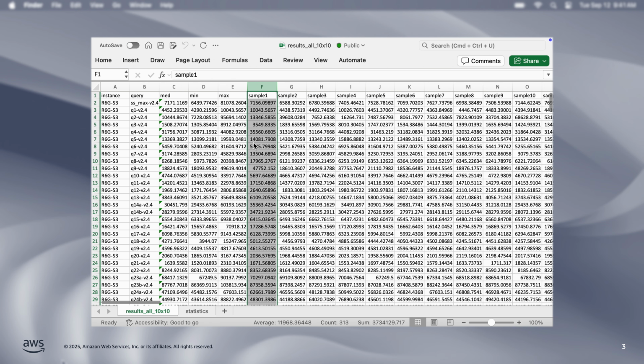The dataset is organized by instance type and query, where the instance represents the EC2 instance used to run the query. In my example, I'm using a memory-optimized Graviton instance, and the query represents a particular use case, such as loading, filtering, or aggregating data stored in an S3 backend. I notice that the benchmark tested more than 100 different queries in 3 generations of Graviton instances. This gives me enough data to build a probability distribution.